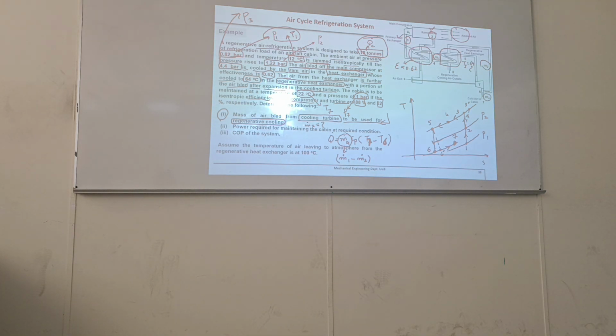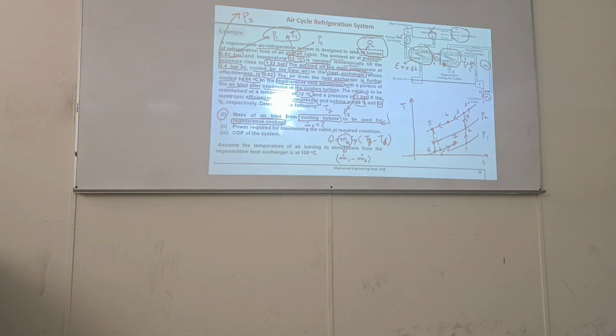From here, m dot 1, m dot 2, both are unknown. So I need another equation. Because we want to find out m dot 2, what about this heat exchanger? If I write energy balance across only this heat exchanger, I will have another equation involving m dot 1 and m dot 2. So what will be the equation of this heat exchanger? Thermodynamically, not heat transfer equation. Heat transfer equation is UA delta T. What is the thermodynamic equation of this heat exchanger?